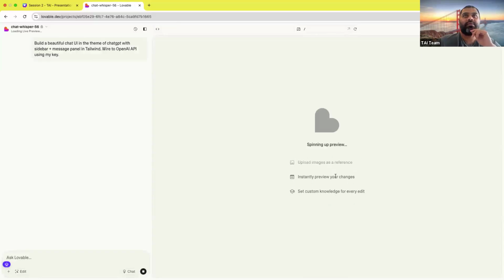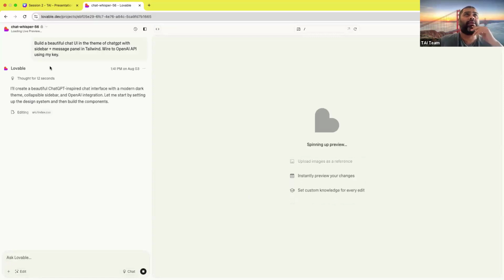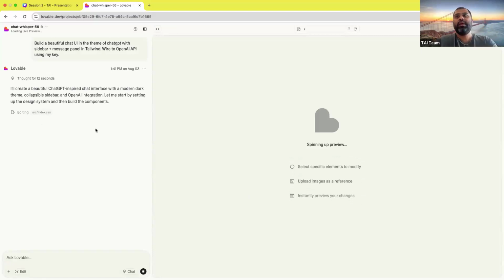So this will take a minute or so, to read our prompt and start coming up with a strategy, how to approach this, and then go ahead and build that. So hopefully I should have enough credits on this. But yeah, it shows the type of the code that is getting generated, the files. So I'll let that run for a bit.